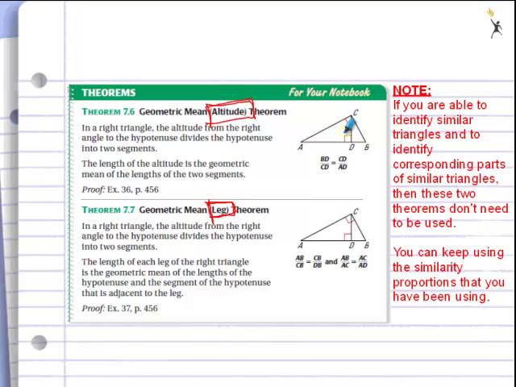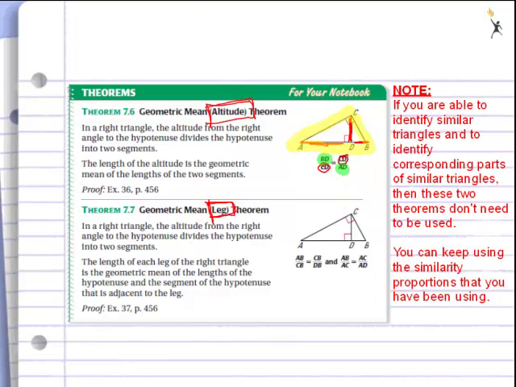The hypotenuse, BD, pause, back up to where I said BD or hypotenuse BD. In the geometric mean altitude theorem, we're told that in a right triangle, the altitude cuts the hypotenuse into two symmetrical pieces. And now you can look at the proportion. We're told the altitude in this big right triangle is CD, and that it cuts the hypotenuse of my largest triangle into two smaller pieces, AD and BD.